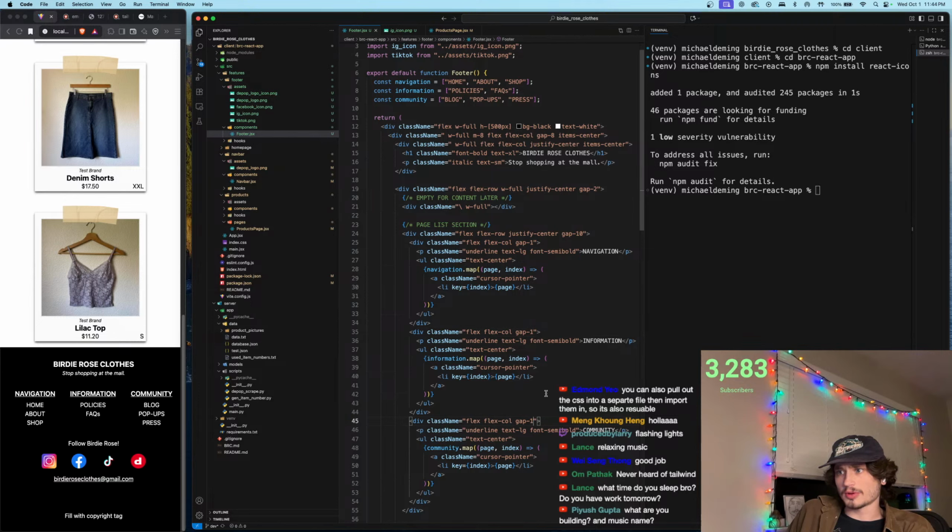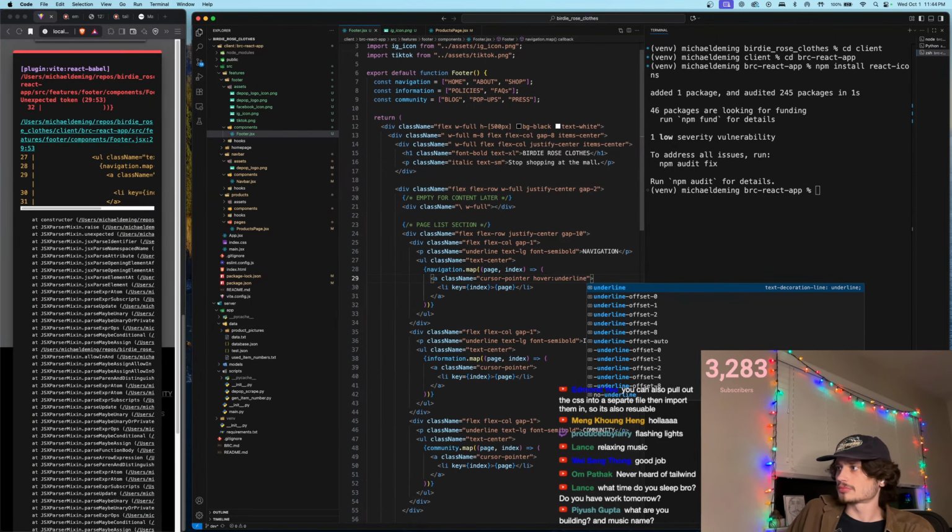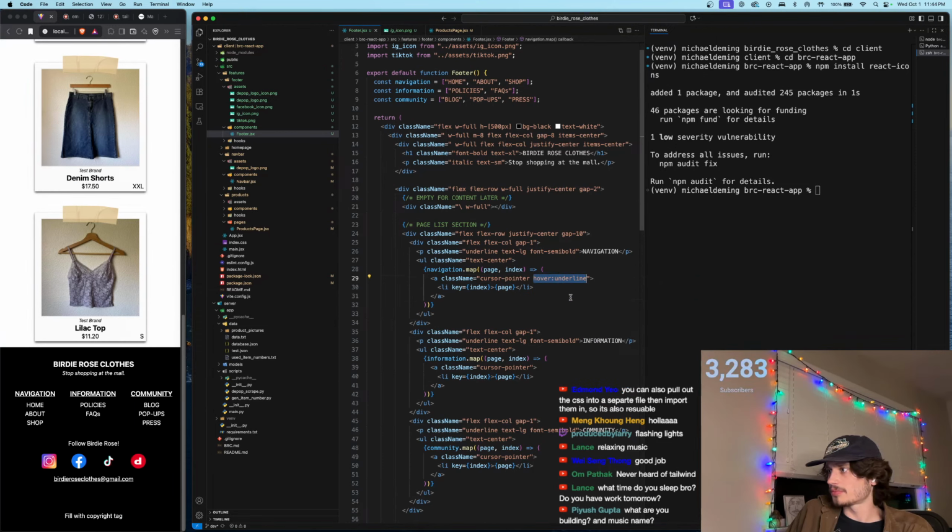And then I'm going to make it so when you hover on a line item, you underline. Beautiful.